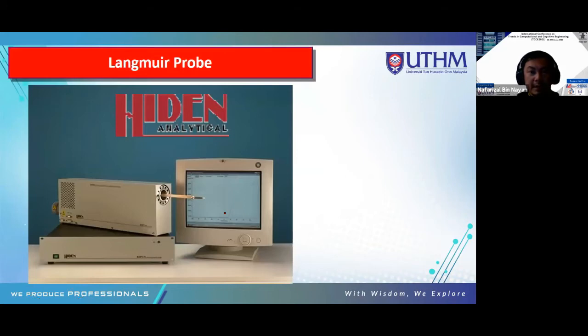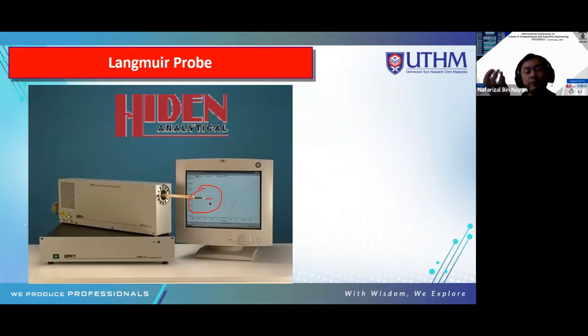So first, I will show about the Langmuir Probe. This is the most basic tool that we call a Langmuir Probe. We can have a needle here. I think the one that you see is the cap, not the needle yet. The needle is very fine, where I think the camera cannot capture that. But if you go closely to this cap, you can see the needle.